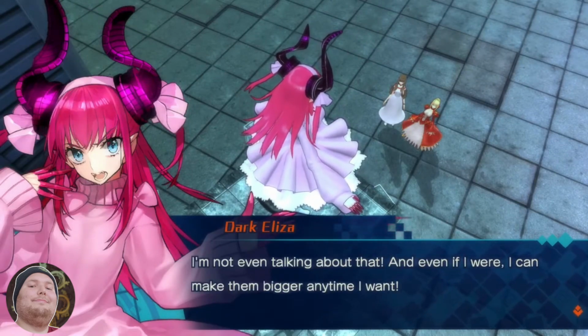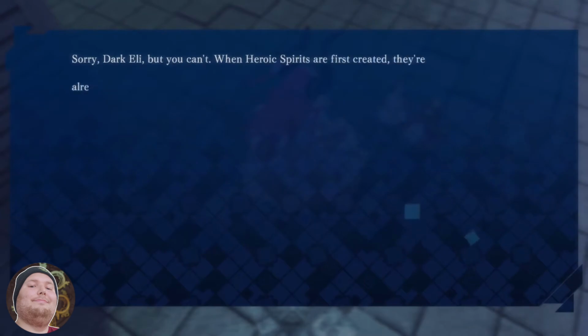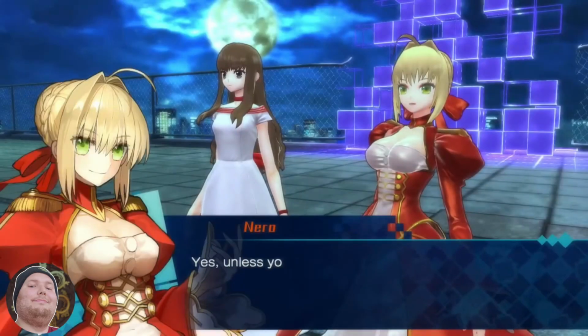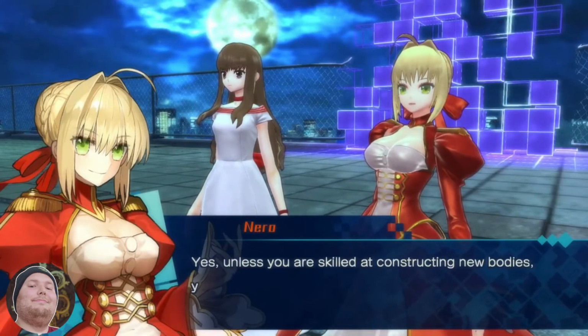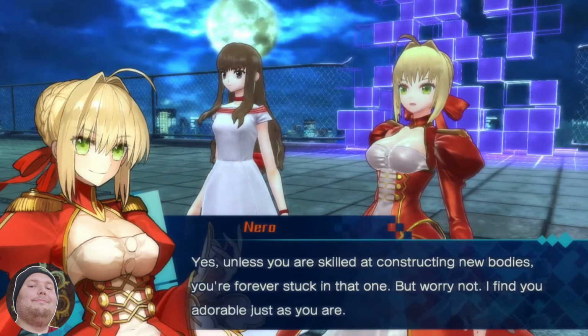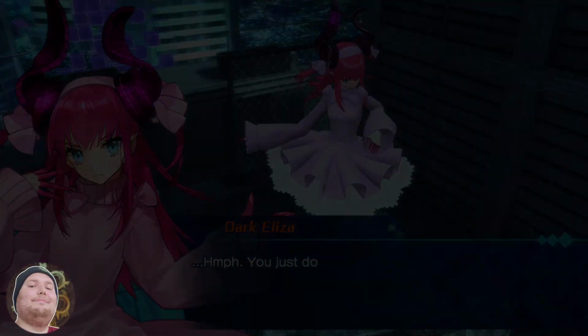You start off with Nero Claudius, aka Red Saber. She's a Saber class servant, and it kind of takes place in a virtual reality world, and you're going through the Holy Grail War and all that. Now, the Fate series, I am very new to the Fate franchise.